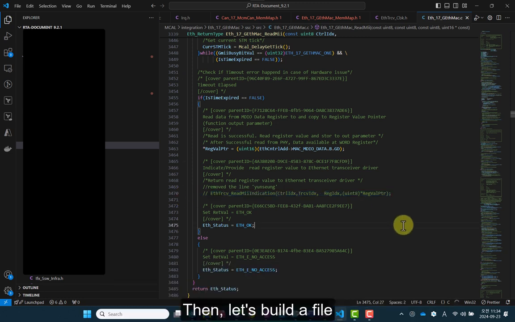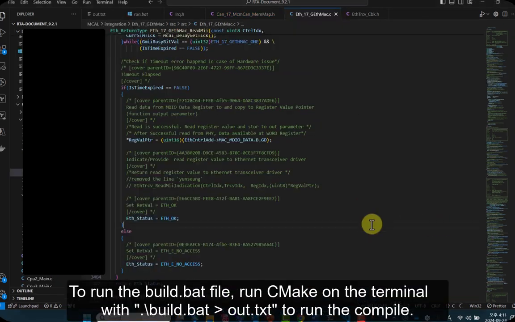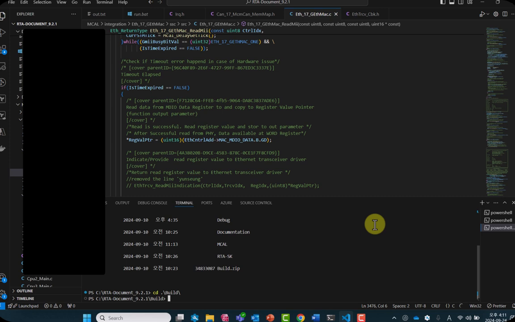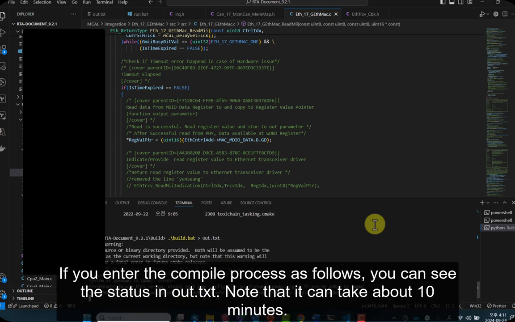Then, let's build the file. To run the build.bat file, run cmake on the terminal with build.bat, out.txt to run the compile. If you enter the compile process as follows, you can see the status in out.txt.